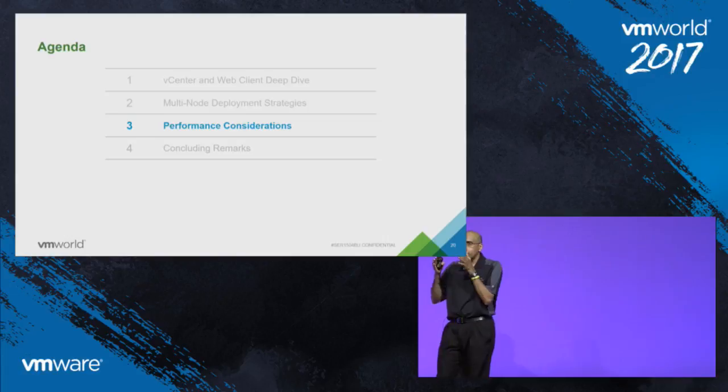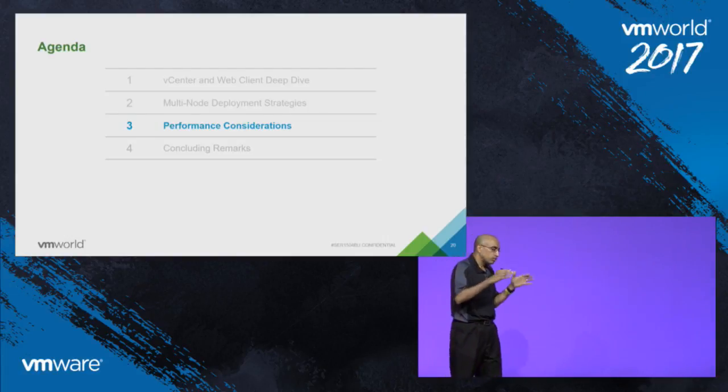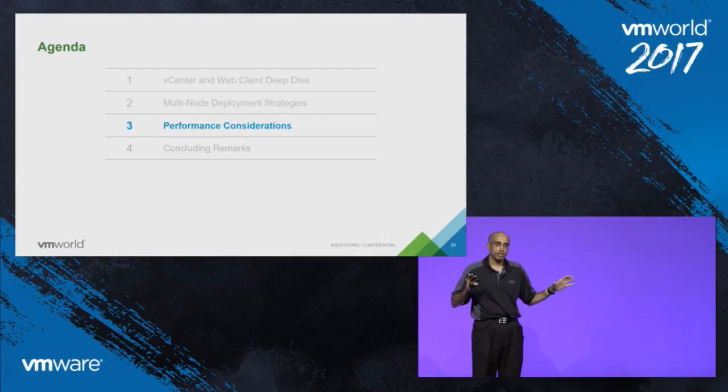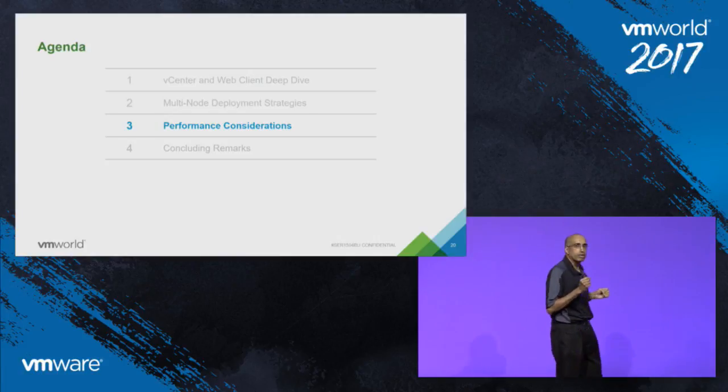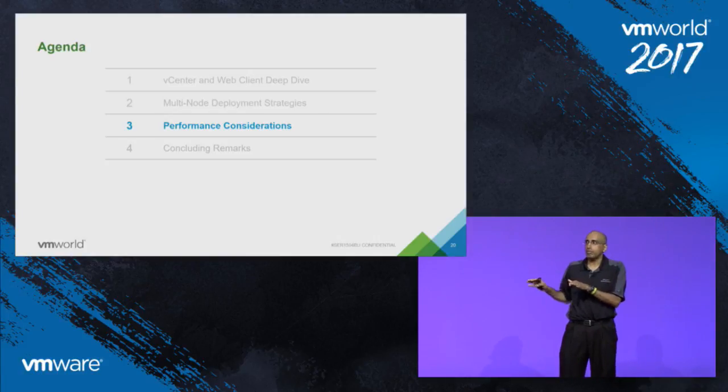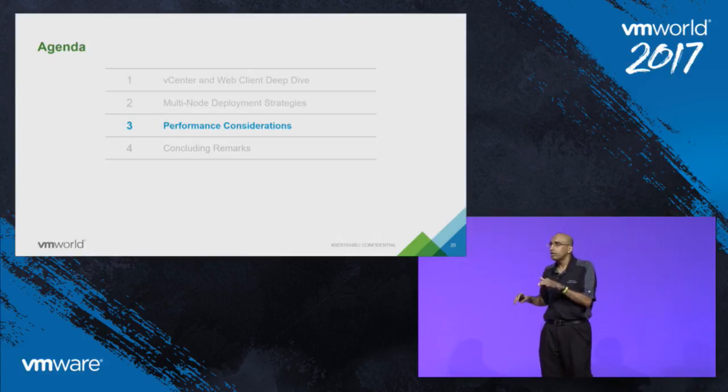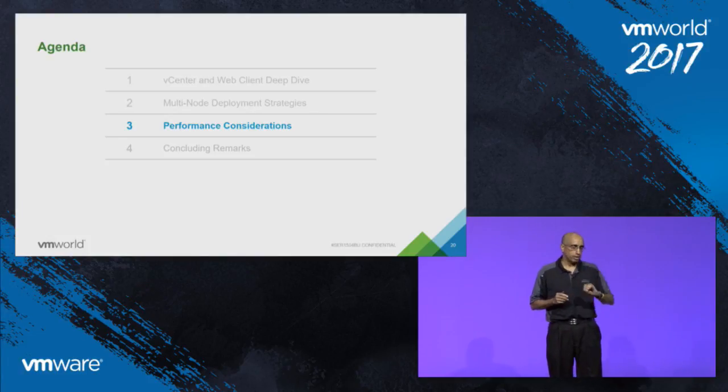Now that we've talked about what's inside of a vCenter, and now that we've talked about what we recommend for multi-site deployments, I want to talk about performance considerations. If you've seen this talk in the past, don't worry, it's very different. By the way, if you want more details on Eric's section, you can refer to last year's performance deep dive.